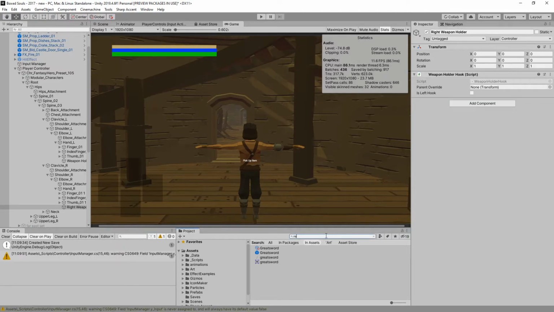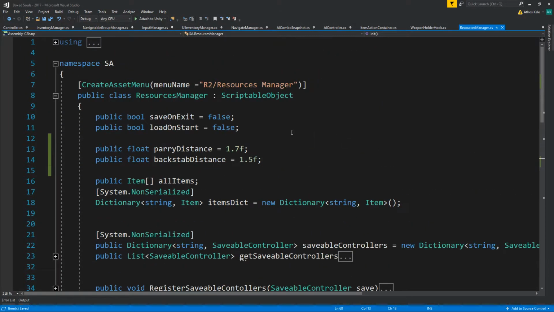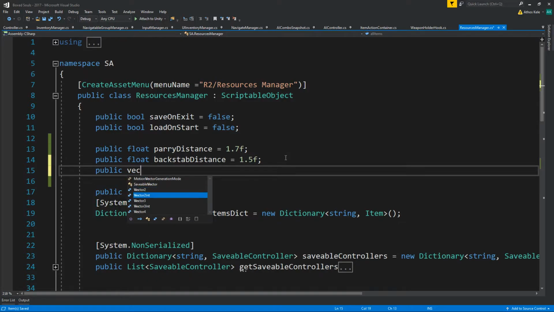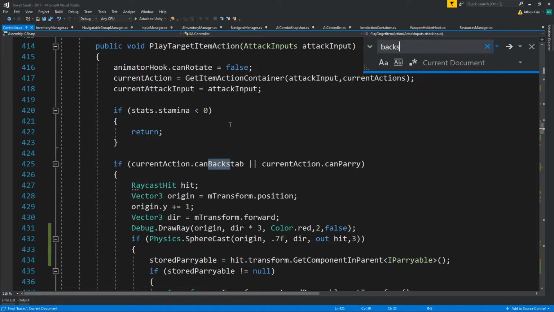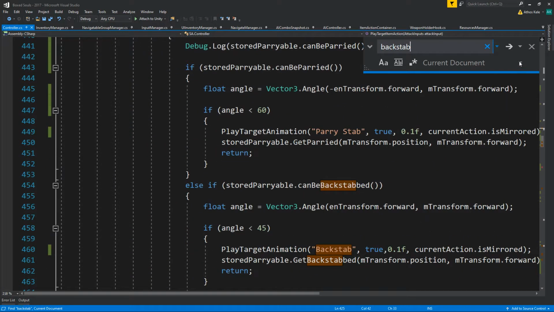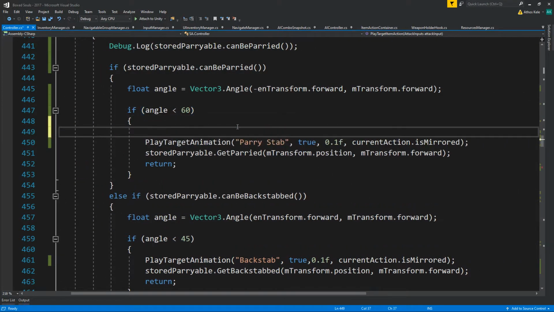So for that, I'm actually going to go on my resource manager for now, because we're going to be tailoring some values. We're going to need to find a few values, which means I'm just going to do public vector3 parry rotation, parry weapon rotation, and duplicate that. I'm going to do a backstab weapon rotation. Then on the controller, we're playing the backstab animation. Then here we're going to be saying weapon rotation.